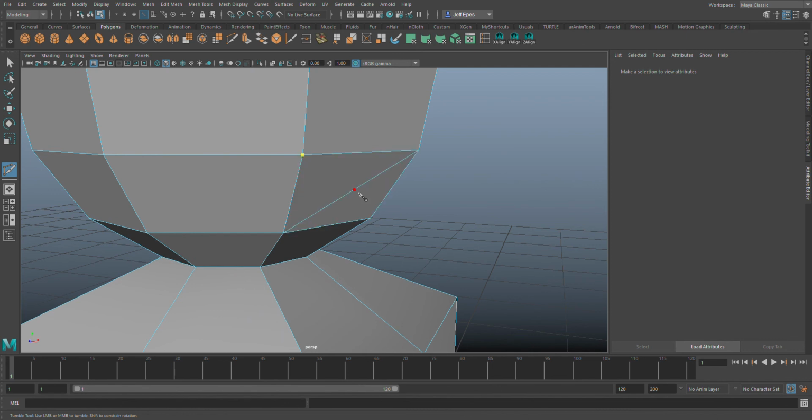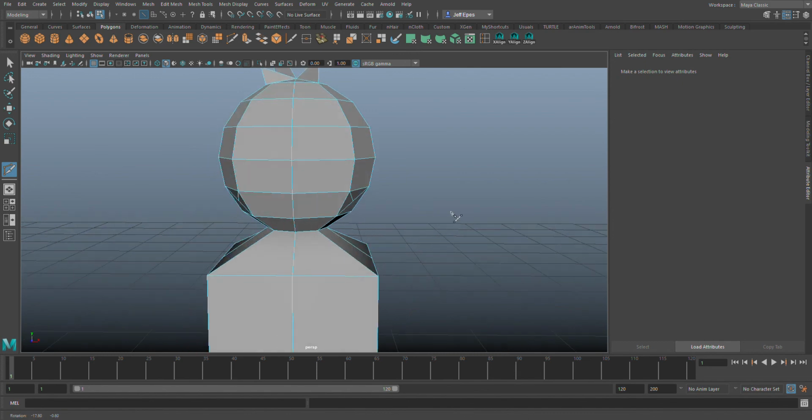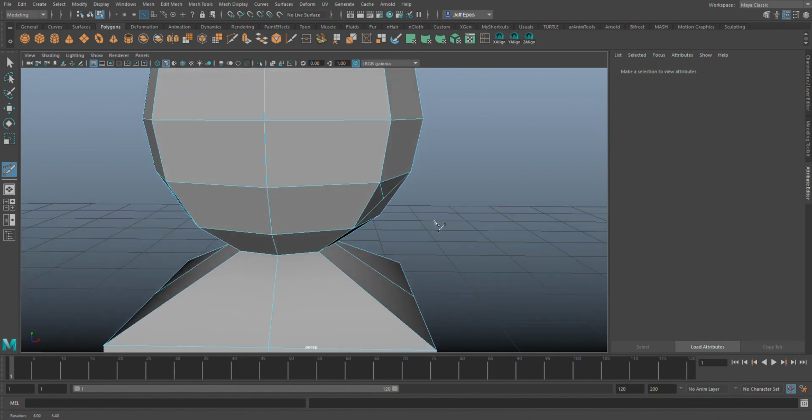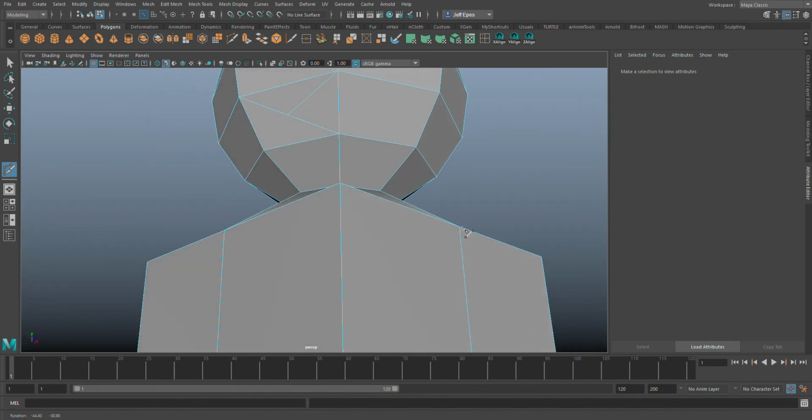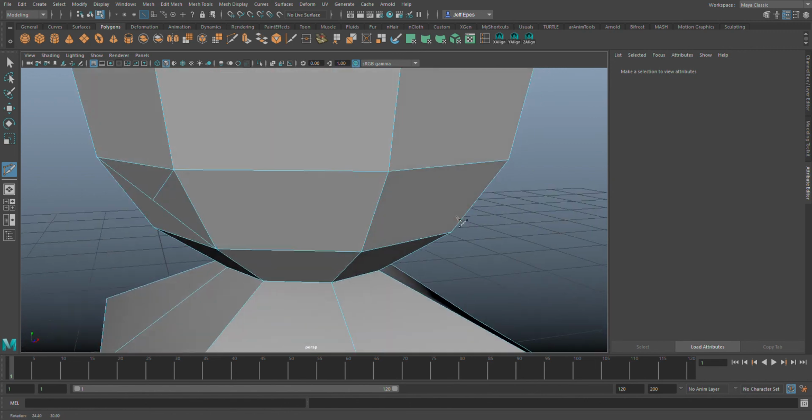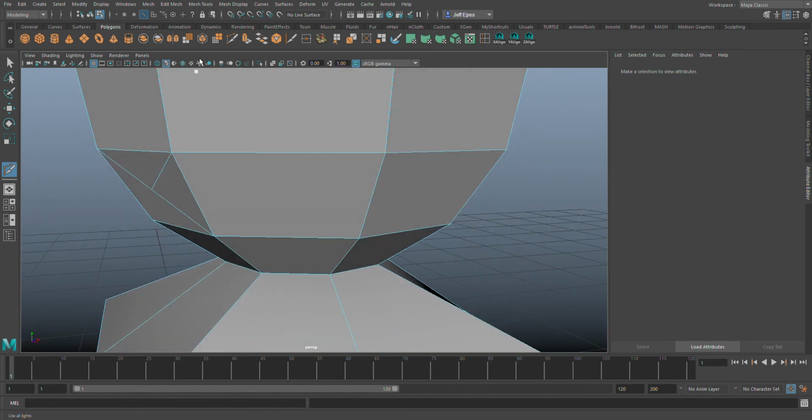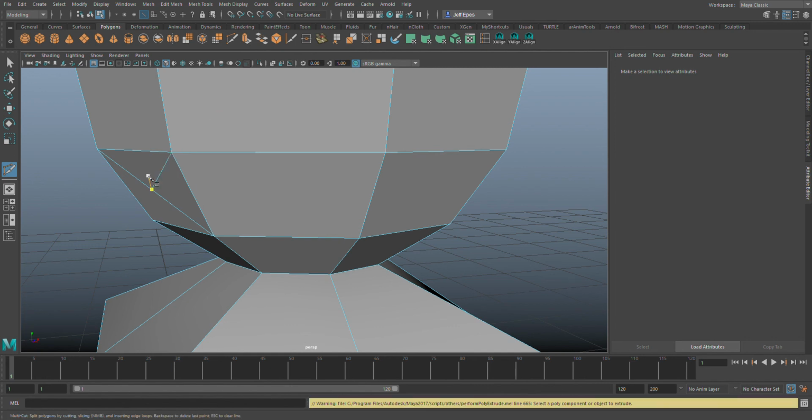So with these cuts, I'm going to perform the same variety of extrusion as I did with the ahoge.